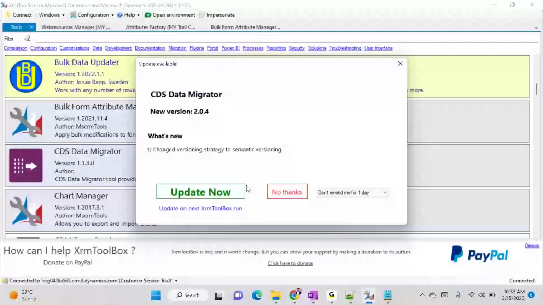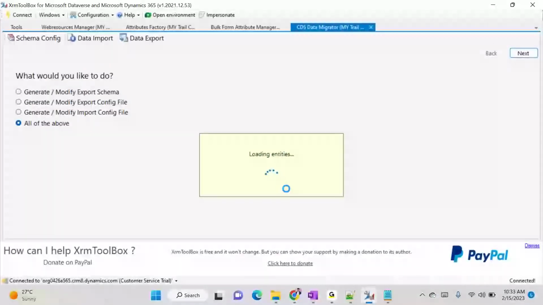When we click on this CDS migrator, we can use data import and export in Excel. We can export the data from one instance and re-import it to another instance. Generally we do this in the CRM only. Here we don't do much because CRM provides the same functionality, where we can track which record failed and which record succeeded.